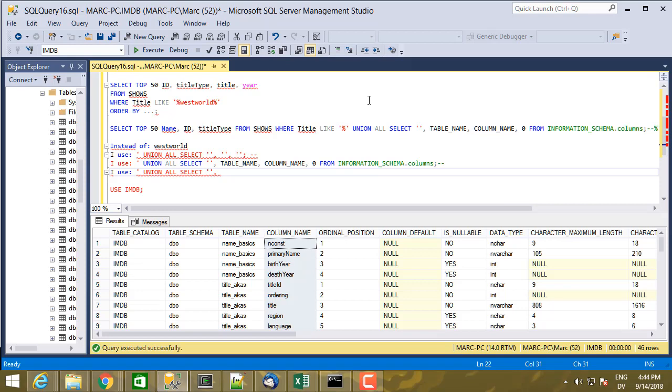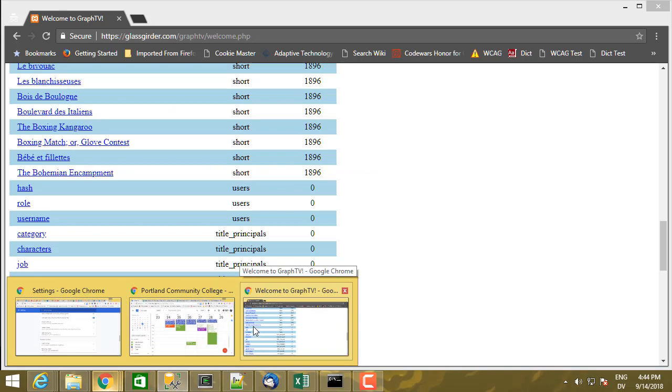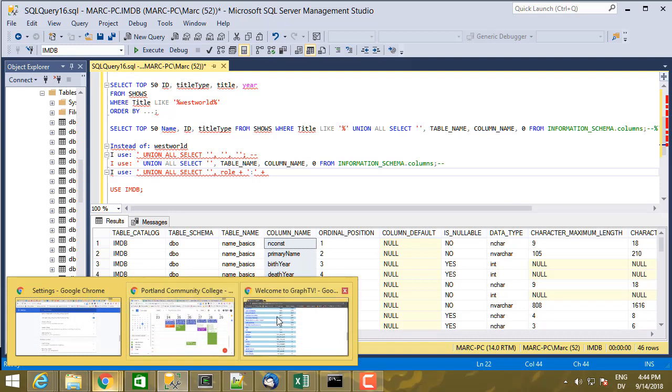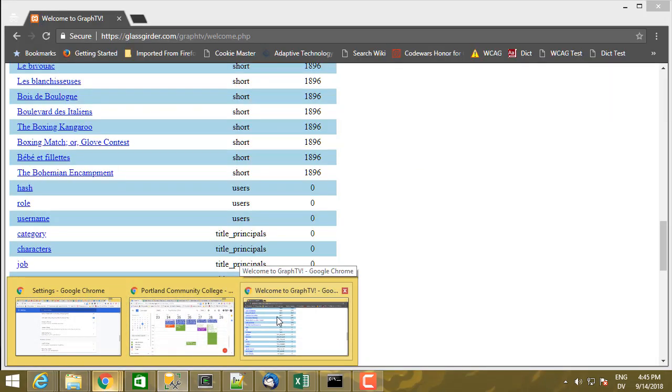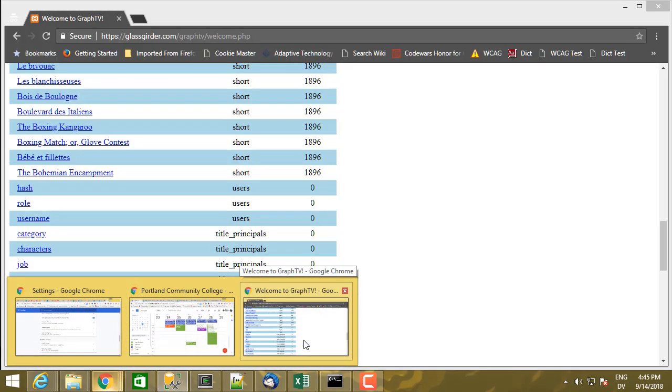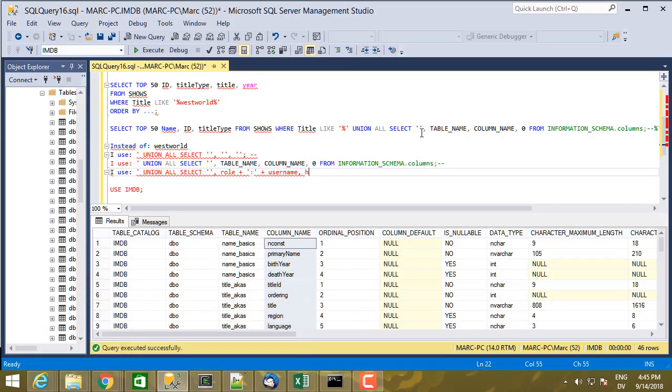So I want, what did I have actually? So let's do role plus colon plus, and then the username is in the username column, all lowercase. And then here I'm going to put the hash value, which is just called hash, and then the 0 from users.